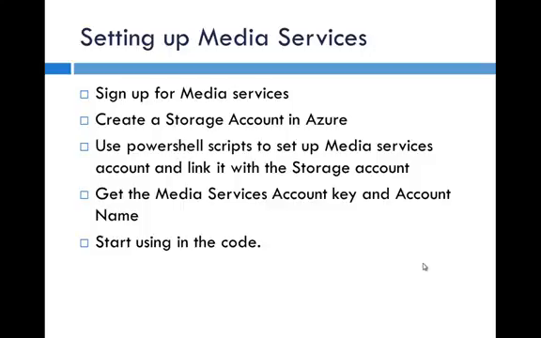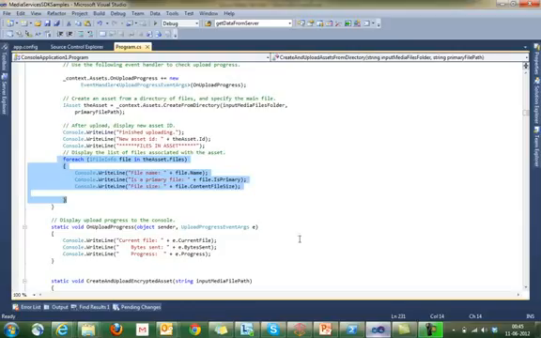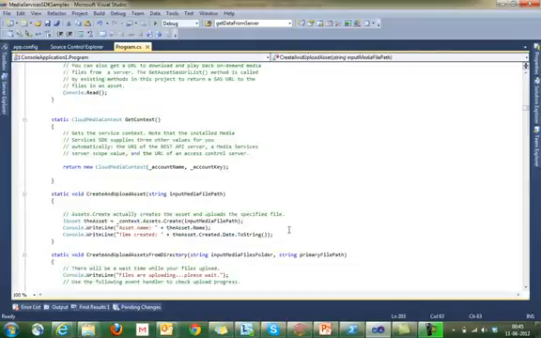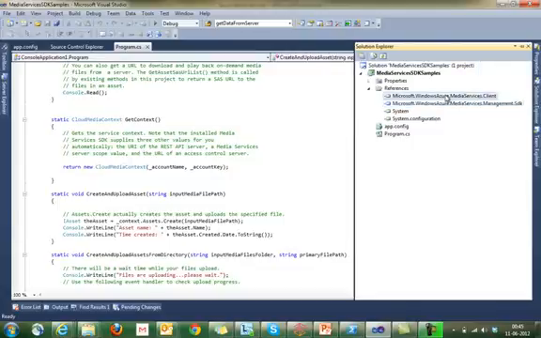All you need in terms of coding, in terms of using the Media Services client SDK, is this account key and the account name. Let's go ahead and see how we create a simple asset and upload it to the Azure Media Services. The first step is to create a cloud media context. Even before that, as you can see, I have added two references, Microsoft.WindowsAzure.MediaServices.Client and then the management SDK. The management SDK is not needed, while MediaServices.Client is very much required for this application to work.